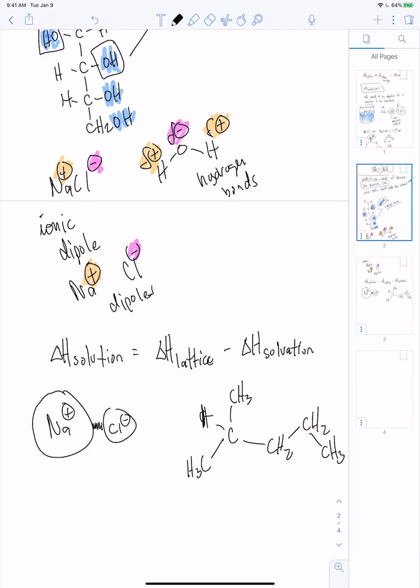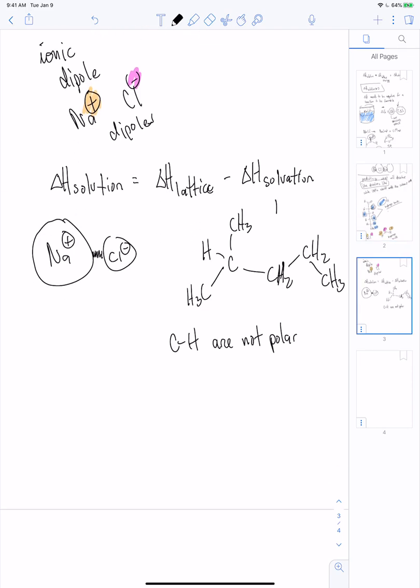If we look at this molecule that I've drawn out over here, what do we see? So remember, CH bonds are not polar at all. Even though they're different, we just say they're not polar because the electronegativities are very similar. All right, so in gasoline or something like it, what are really the only intermolecular forces? The IMFs here are, I forget what we call them. They're van der Waals forces or dispersion forces, temporary dipoles. They have a bunch of different names.